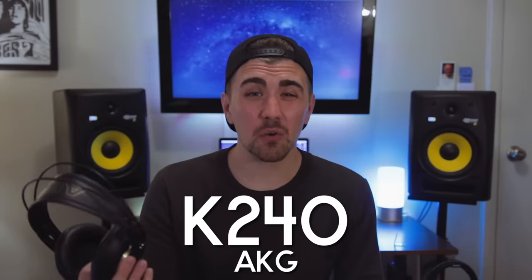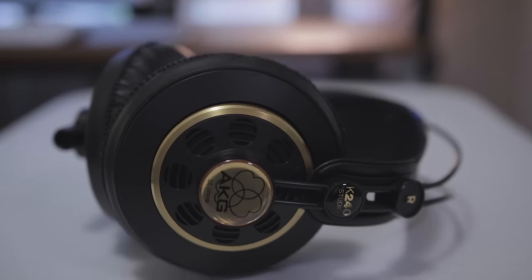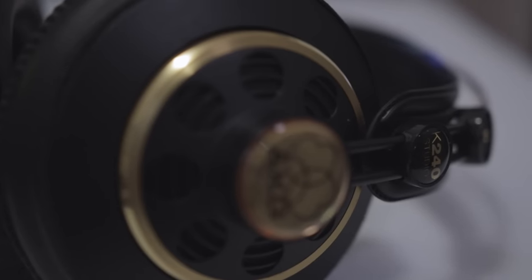The other option I really love are these K240's from AKG. They've been out for a while so the price has come way down — you can get them for about $55 on Amazon, and that is a steal. These are semi-open headphones, so you can still hear a little bit of room noise — it doesn't eliminate sound completely the way noise-cancelling headphones do. This is great when recording vocals or a live instrument and you want a little bit of the natural sound mixed in with the playback. A lot of people also prefer semi-open headphones as mixing headphones. Either way, these are a great all-purpose headphone and I highly recommend them.